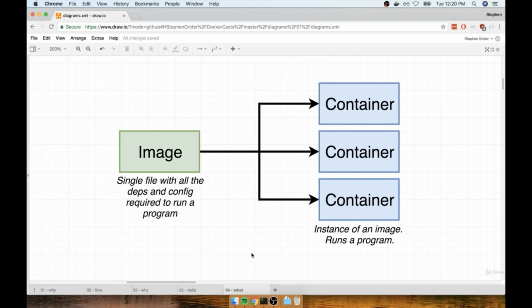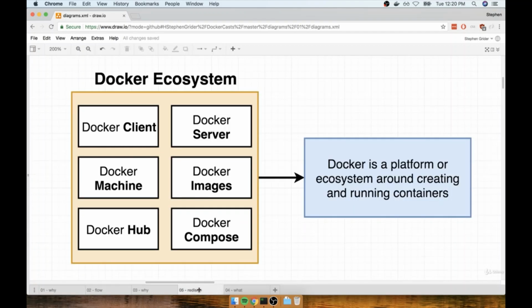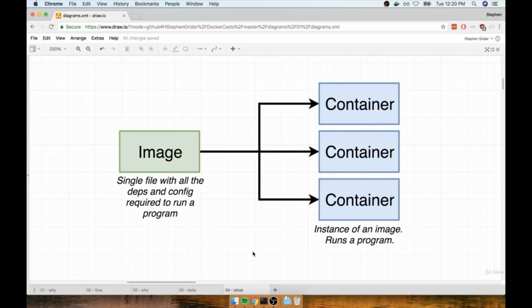Okay, so I didn't really answer the question here of what Docker is, but we did learn at least that a reference to Docker is really talking about a whole collection of different projects and tools. And we also picked up two important pieces of terminology, a Docker image and a container. Now, these images and containers are the absolute backbone of what you and I are going to be working with throughout the rest of this course.